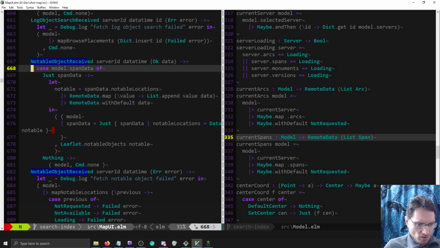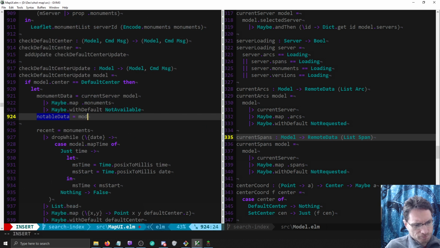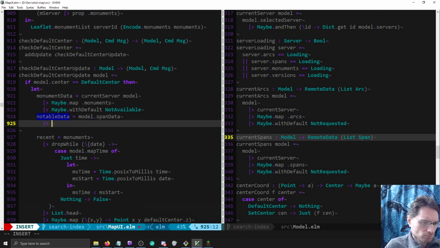So that is a maybe notable locations. Yeah, span data just. So this is already taking care of some like server ID digging and stuff. So we go maybe span data, which has the property notable locations, which is a data. Maybe dot map dot. Is it notable locations?